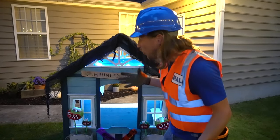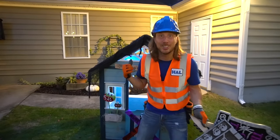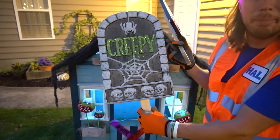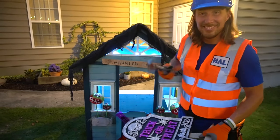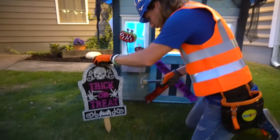All right, my friends, we're almost done. And look, it's getting really dark. Oh, so this makes it look even better. We got these cool tombstones. Check them out. This one says creepy. Yep. And this one says trick or treat. Of course, we gotta have our hammer. So let's get these in the front yard.